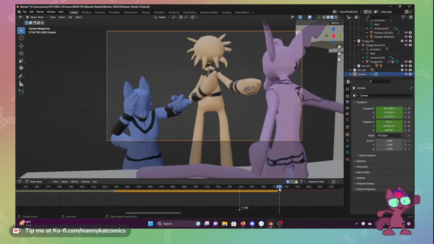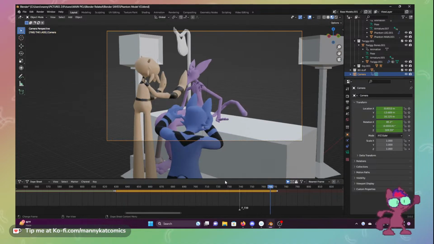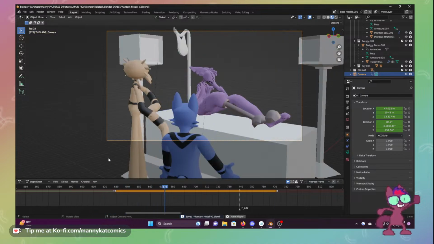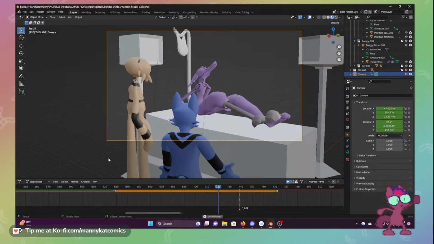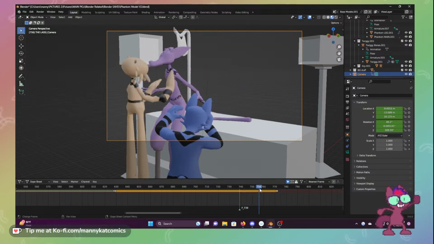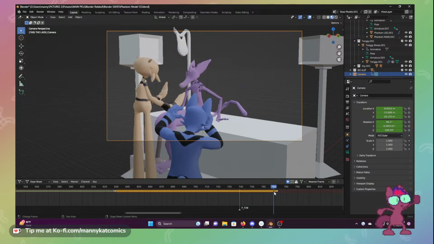She can kind of jut to the left a bit. Okay, we're gonna figure out your pose again, my sweet.